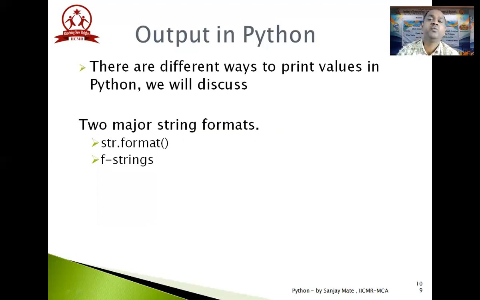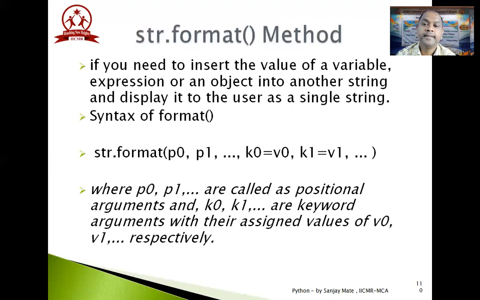Yes, but if I want to print the value of a variable which is stored in the variable, how can I do that? There are two ways to do this. One is str.format and the second one is F-string. Let's see str.format first of all. In this we are sending the values, keeping the values in this, comma, and then what we need to print. This is a little bit confusing, but when we see the example you will understand clearly.